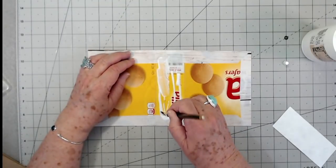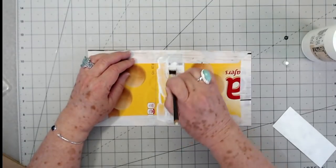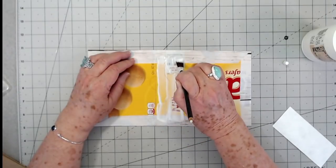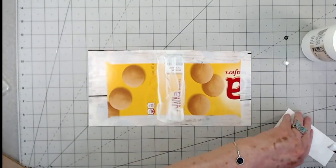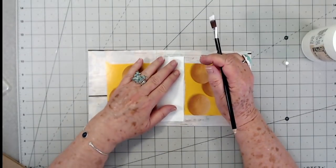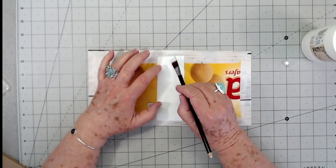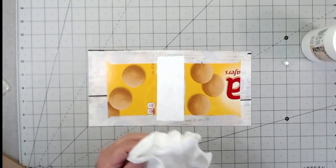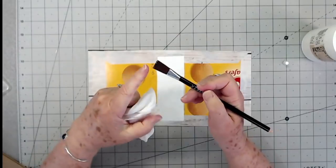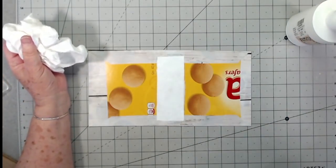But I've had lots of people who've asked me if I would do a tutorial on the different glues to use, because they see me using so many different kinds of glues that it's kind of confusing. I could do a video on it, but I can tell you real quick in this video exactly what I use and why I use it, what it's good for. So if you want me to do that, I'll just go ahead and tell you. I'm going to wipe that off. I probably ruined that little brush, but that's fine. But these are good little brushes. They're stiff. Okay, I'm digressing here.